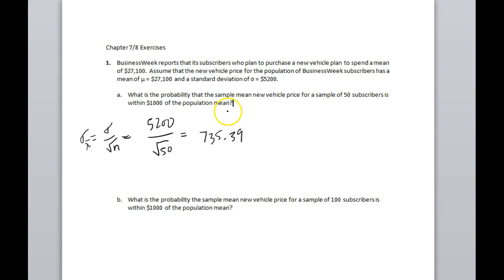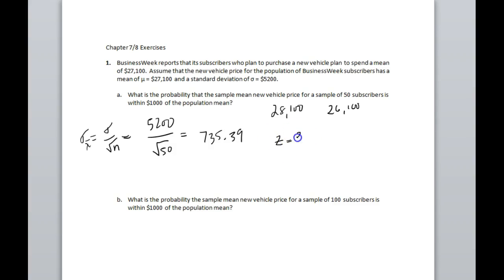Okay, and so essentially now we're just going to be taking a z-score and running z-scores. The first z-score, because we want to know if it's going to be within $1,000 of the population mean, or of the proposed population mean. So what are our two numbers for 1,000 between the population mean? We're looking at 28,100, and we're also looking at 26,100, right? Those are numbers that are within 1,000 of the population mean. So we're just going to calculate z-scores based upon those.